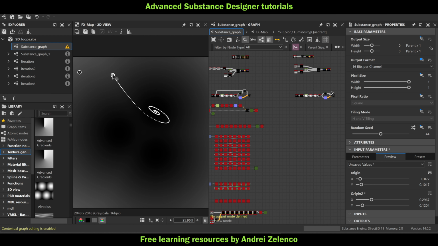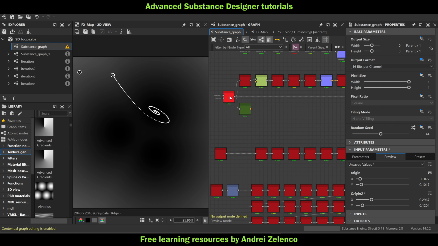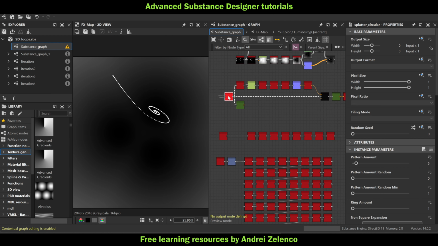So the pixel is going to travel and land on whatever spot it likes, and whatever the color is at the end where the travel has ended, then the pixel is going to be colored with that color.